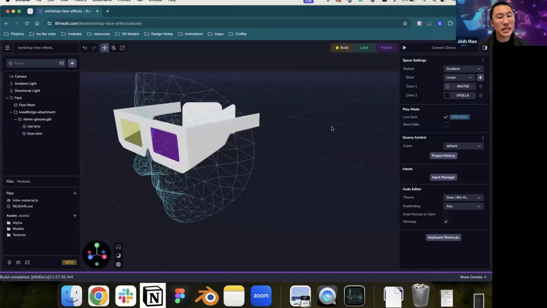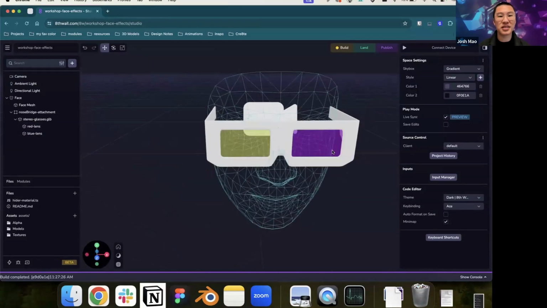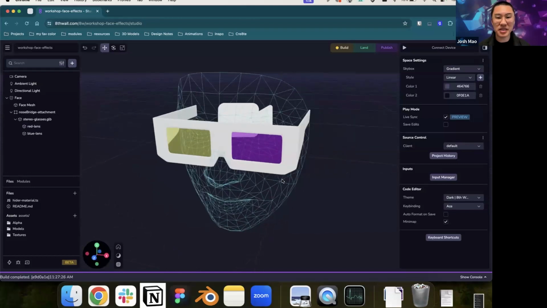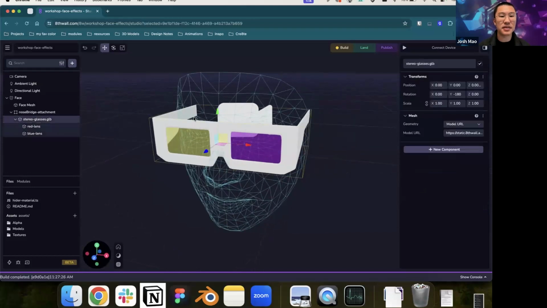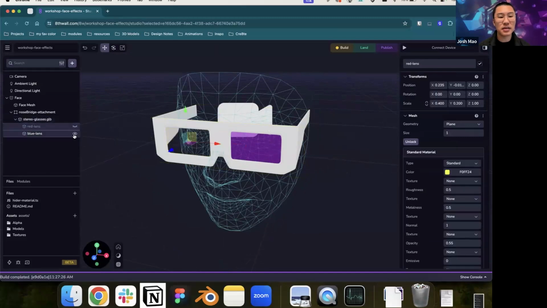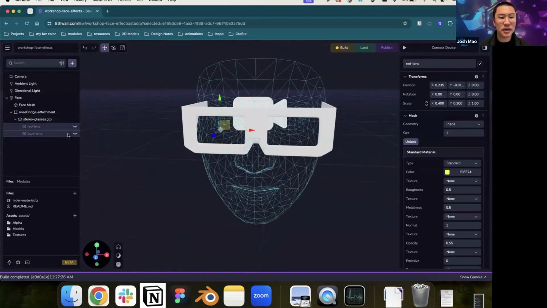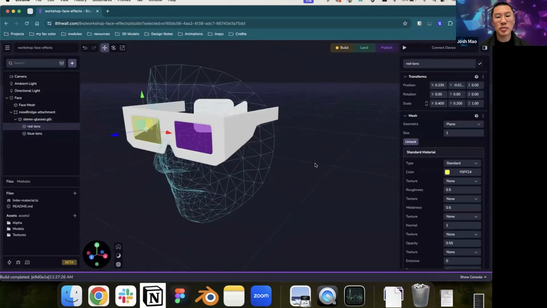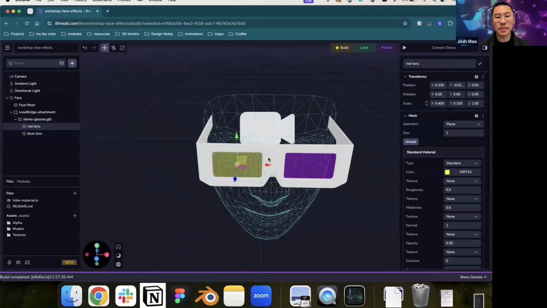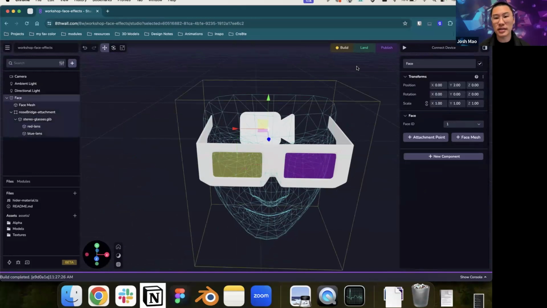And if you're curious how we did this, because I just mentioned we couldn't change colors on GLB models easily. Essentially, we have this frame that's a GLB, without these lenses. And so we've cut them out in Blender probably. And then the children are these two planes that are primitives, but positioned in a way that they look like the lenses of the glasses. So that's something you could definitely do if you're using rectangular lenses, for example. So we're going to save and build.